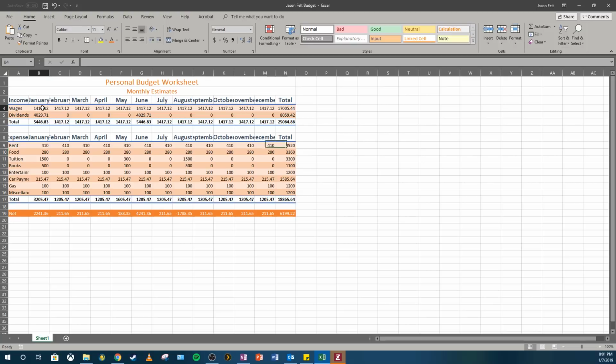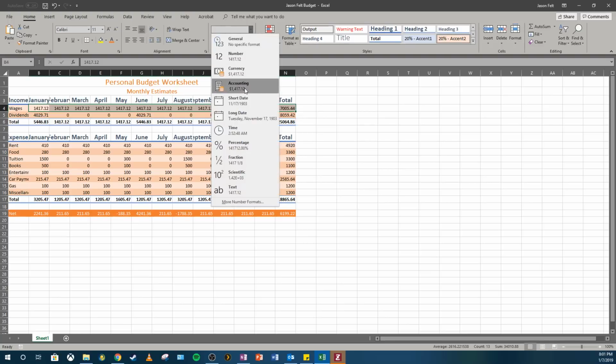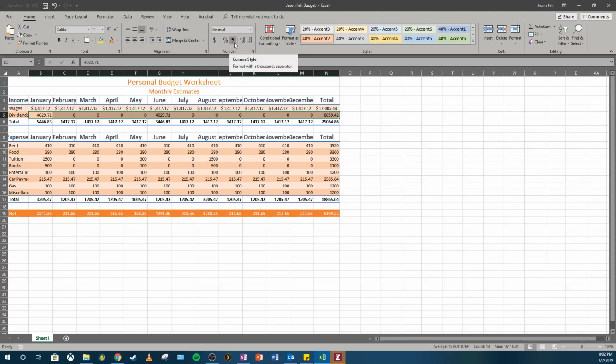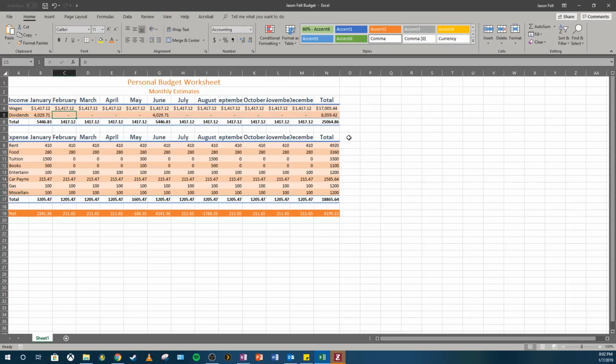So we're going to select B4 through N4, and we're going to change the number format up here to accounting. Okay, so now it adds the accounting format. We've got the dollar sign, the comma, the decimal point. Okay, but we're not going to have dollar signs all across. It's just only a couple of rows. Now we're going to select B5 through N5, and we're going to do the comma style by selecting the comma here. Okay. Now you might notice, you're like, why do I have a bunch of these dashes here? Well, in the accounting format or in any financial format, zeros are usually represented by dashes. It's just easier to read that way.